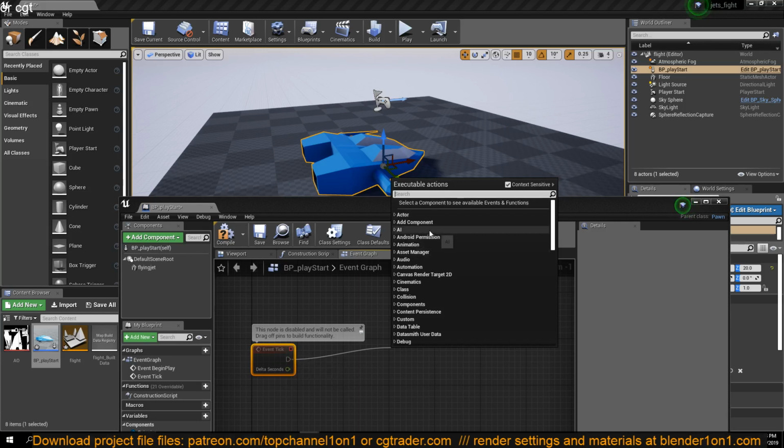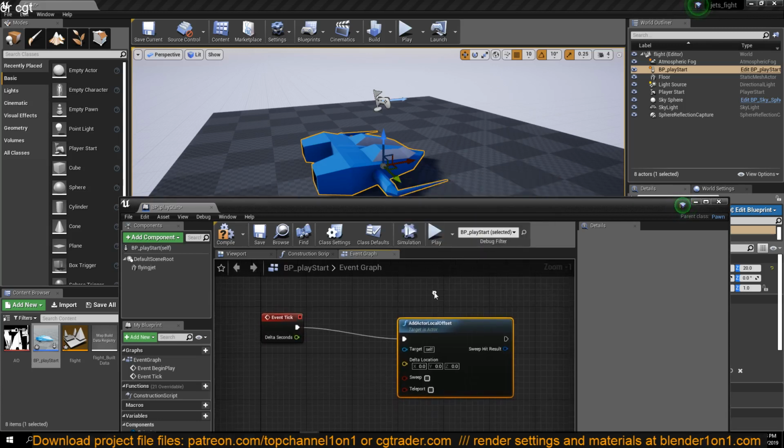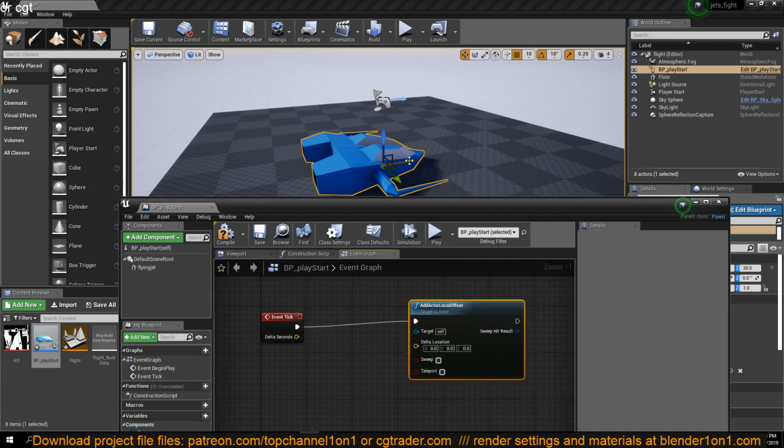So you can set a few instructions here. So let's add actor local offset, and this will offset the position of this actor in whatever direction we give it here.